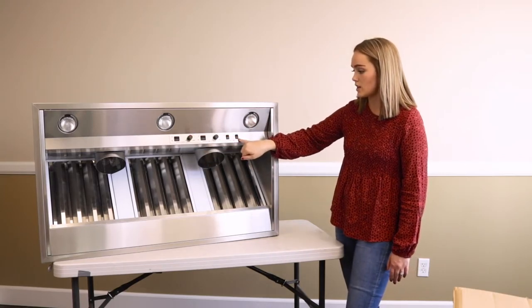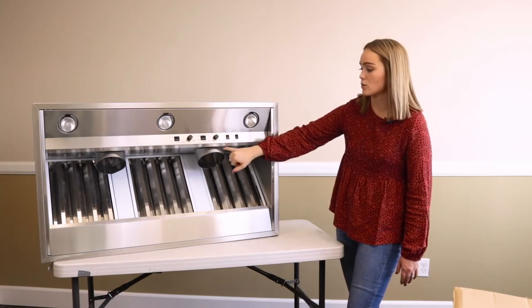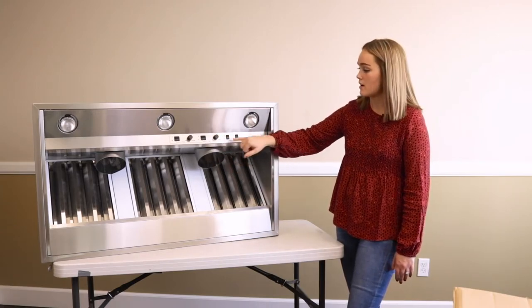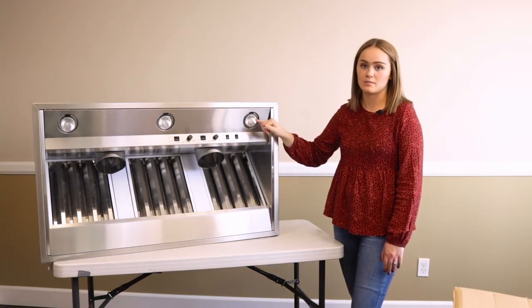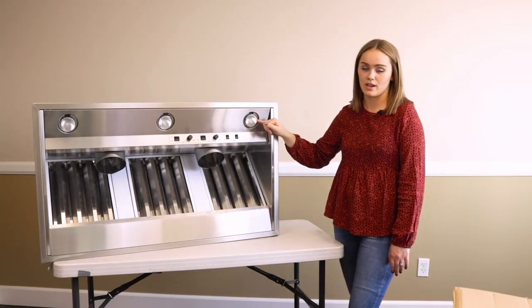These two switches right here are for the heat lamps, and they can be controlled separately as well. For these lights, they are halogen, but you can request that we switch them out for LED if you'd like.